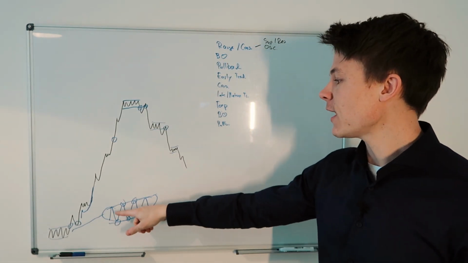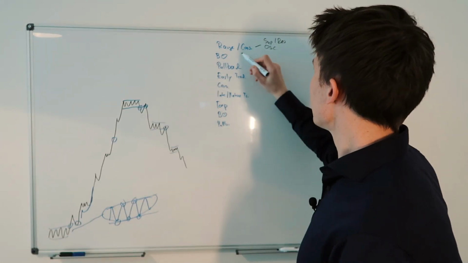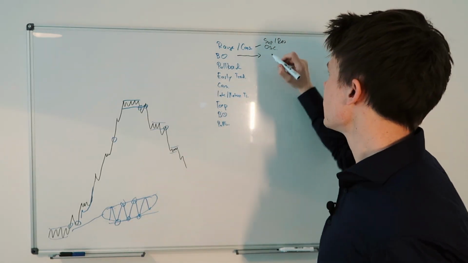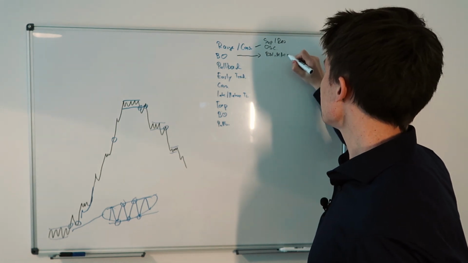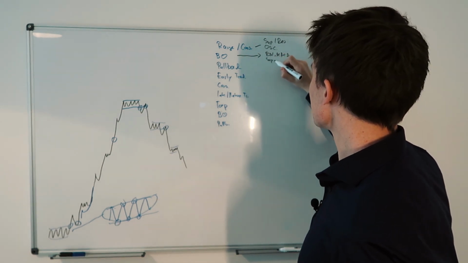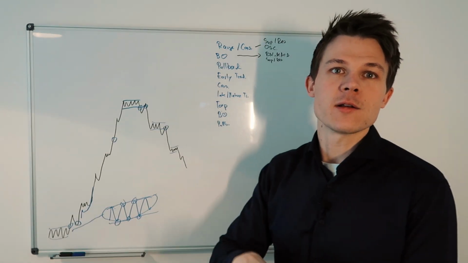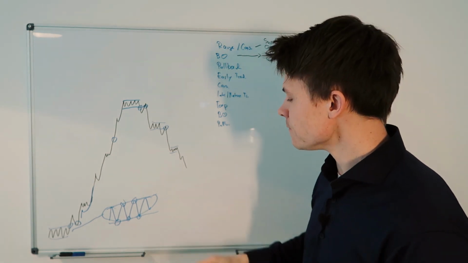The moving average in a range will always be somewhere around the middle and not provide any meaningful help. Then during a breakout, what you can use are momentum indicators, such as the RSI, for example. You can use the MACD. You can also, of course, use the support and resistance here to define the breakout moments where the price breaks through a support and resistance level, also very helpful.